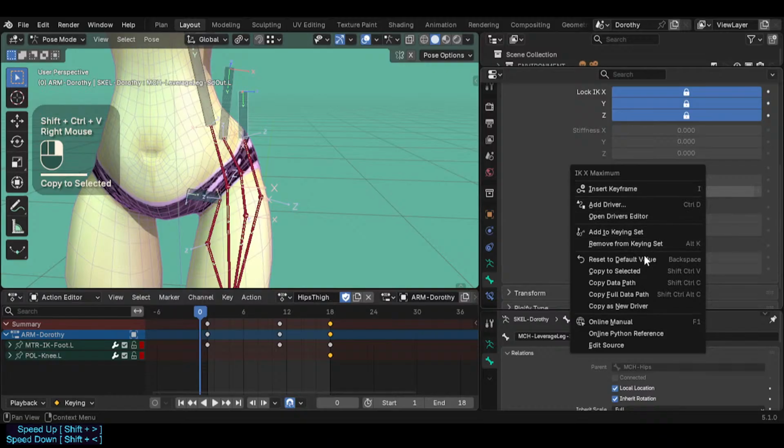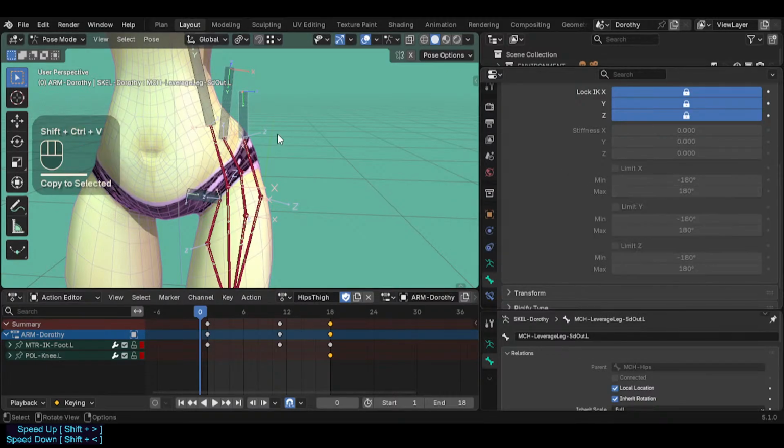It's just a shortcut like copy to selected, I think.